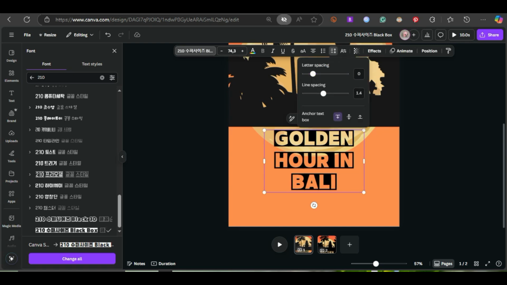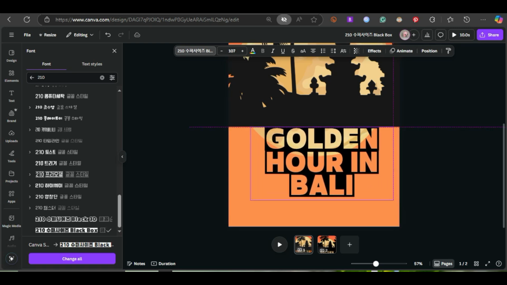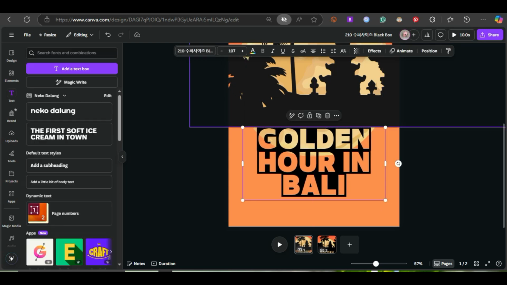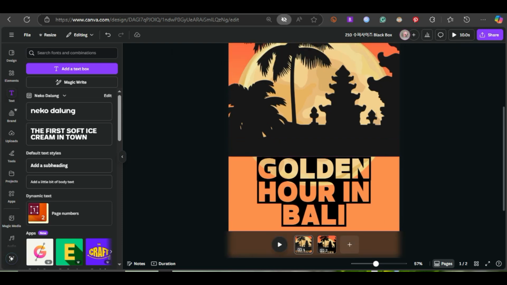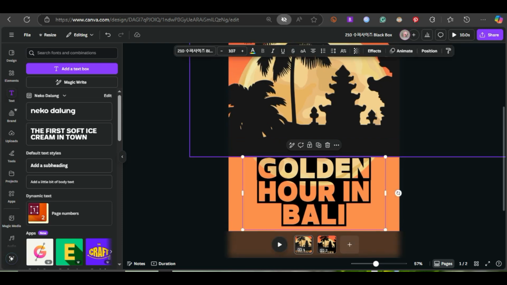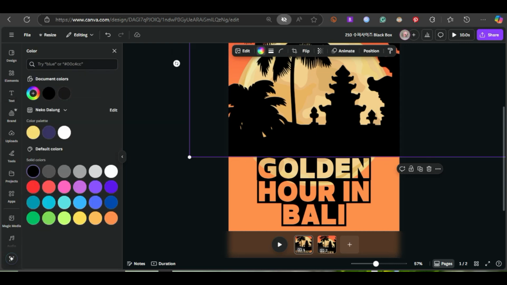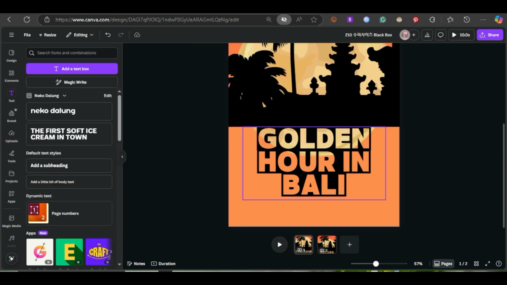And we need to adjust the space, okay, line spacing, so that all the font becomes closer. All right, and tight. Again, we need to adjust this. Is it in the middle? And as you can see here, the black color is not similar or it's not really black. So we need to change this to become black, solid color, solid black. Okay, so that it matches.